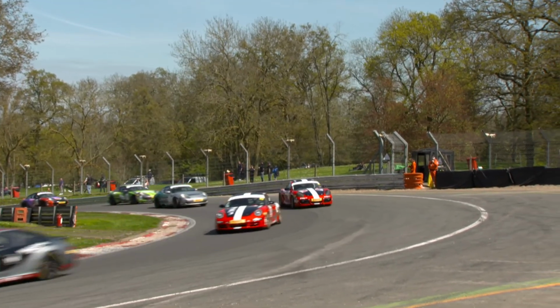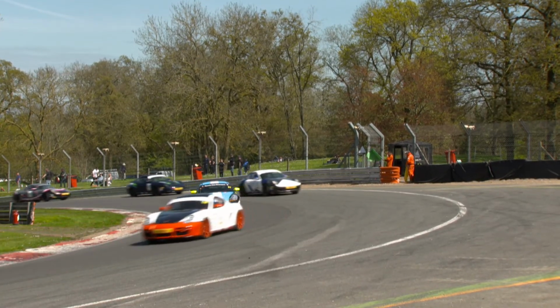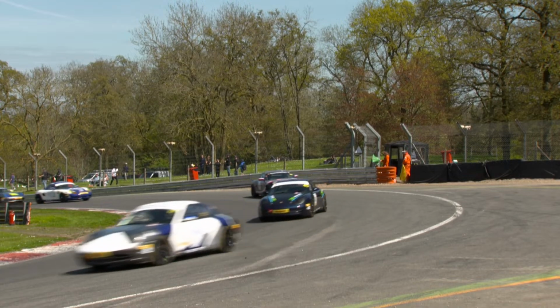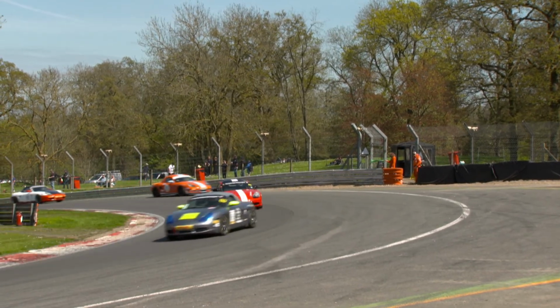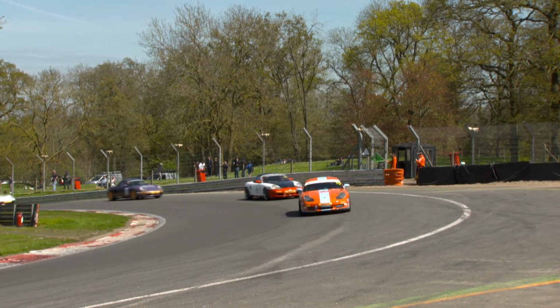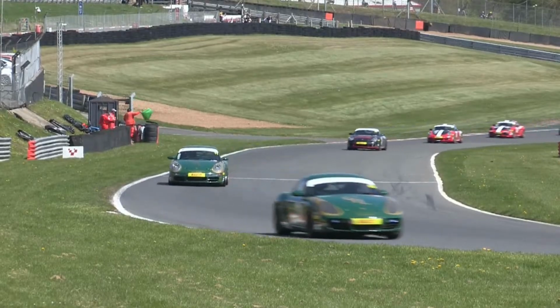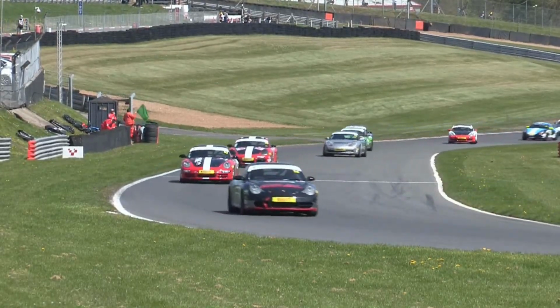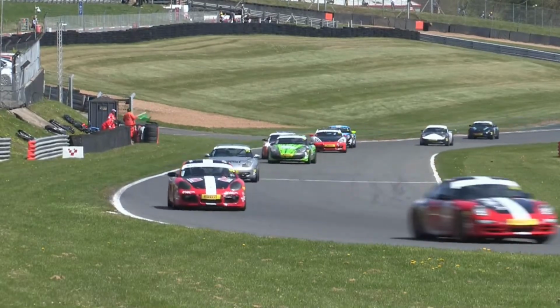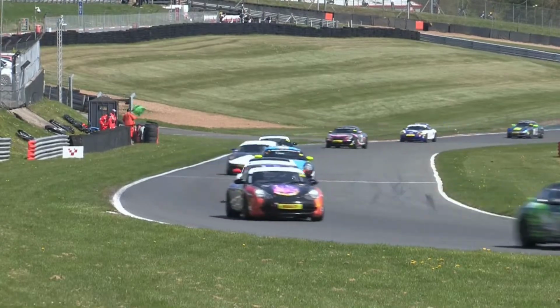And the reason they compete and are very much on a level playing field is that all of the cars are balanced in terms of power to weight ratio. So the 997 is a heavier car, but it also puts out more power. The Cayman is a lighter car, has less power, but in terms of the way they equalise the performance of all the cars, they do a really, really good job, the technical team behind the Porsche Club Championship with Pirelli, so as to make sure that no matter what your choice is, it's going to be competitive in Class 1 or Class 2.